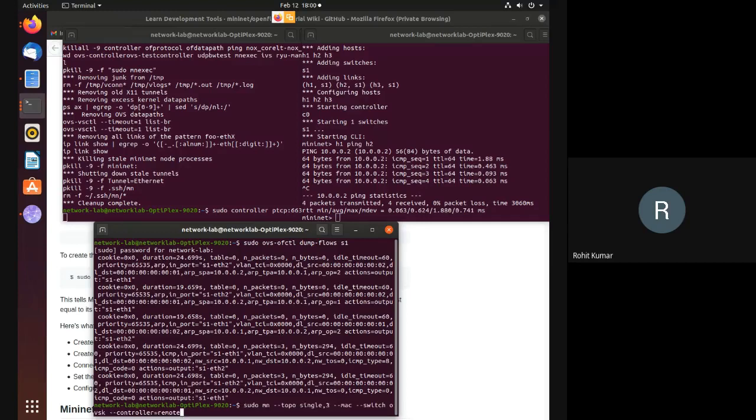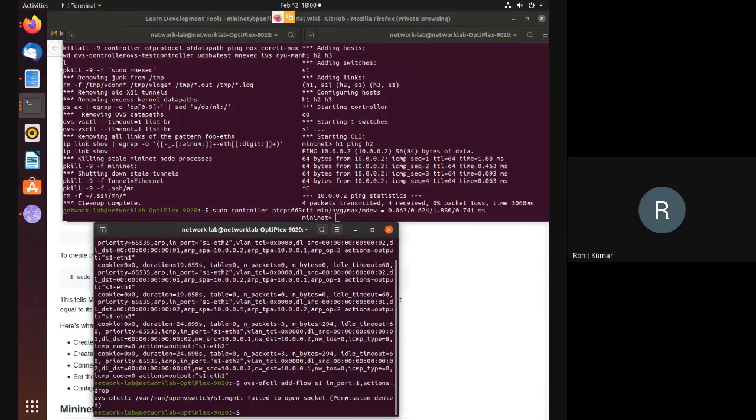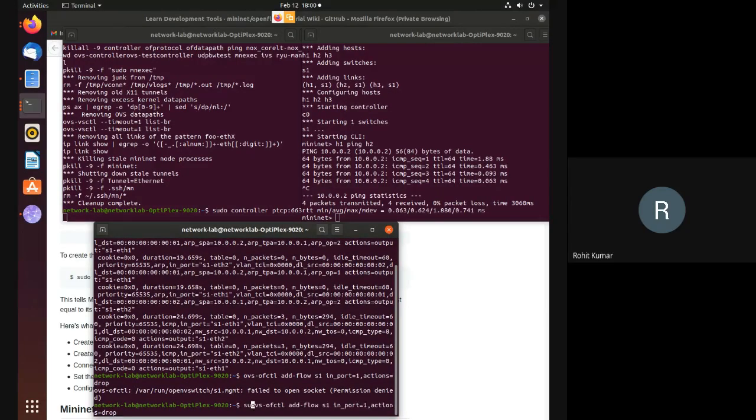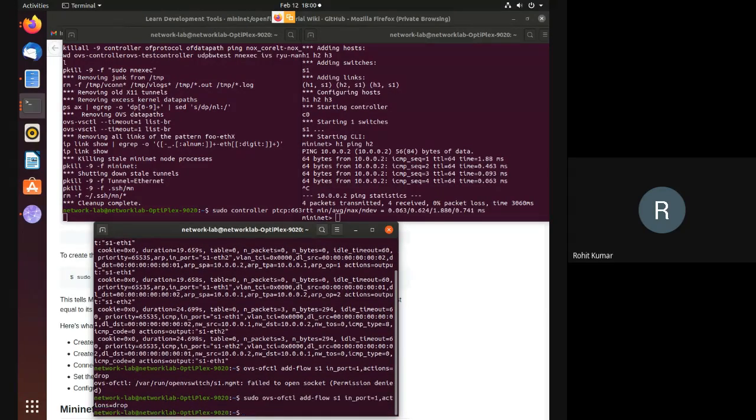That particular entry needs sudo permission, so giving sudo permission.